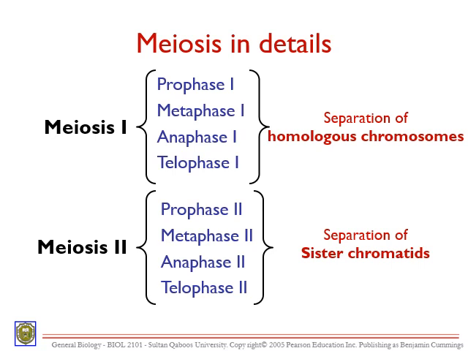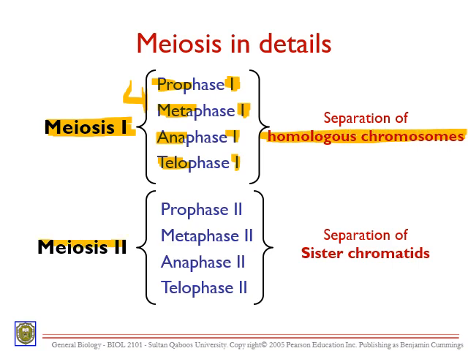Now in the next lecture, we are going to study meiosis in detail. We are going to cover meiosis 1, and in meiosis 1, we're going to study all the 4 phases, which we call prophase 1, metaphase 1, anaphase 1, and telophase 1. Notice here that we omitted the prometaphase for simplicity. The textbook doesn't mention prometaphase in meiosis, only in mitosis. In other textbooks, prometaphase is mentioned in meiosis as well. So for simplicity, we're going to follow the book, and in the book, meiosis 1 has 4 subphases, and in meiosis 1, we're separating homologous chromosomes.